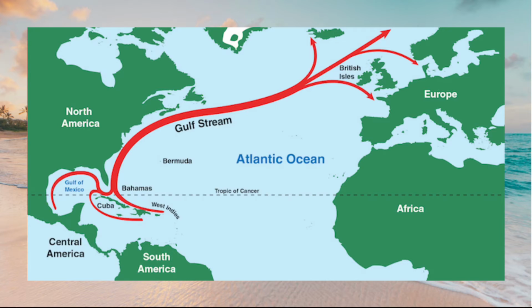It is known to be the fastest current in the world ocean at 9 kilometers per hour, and it can move large amounts of water. In addition to this, the stream is a huge help to Europe because it keeps Europe warmer than it should be, which results in there being no ice in the winter, which also helps with... JD, what is it called when... transportation of supplies and all that.